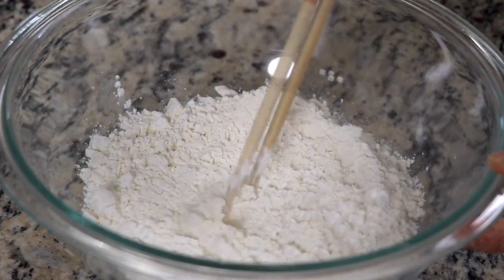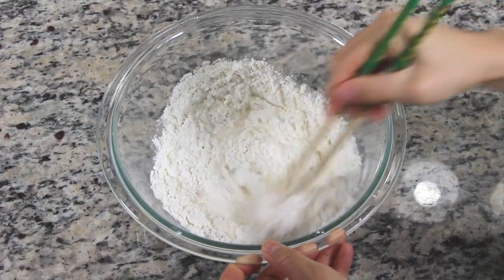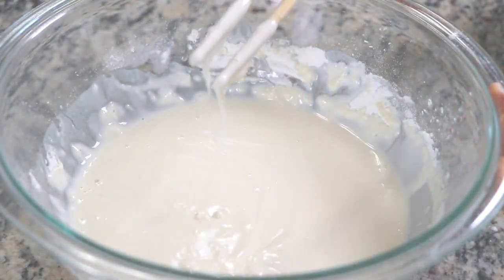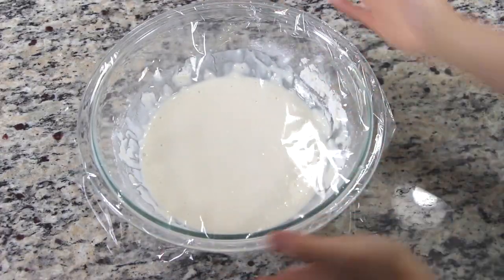Mix it together. Pour the cold water, 찬물, to the batter. Cold water is another secret ingredient for crispy result. Mix everything well and cover it with some plastic wrap. Chill it in the refrigerator, 냉장고, while preparing the other ingredients.